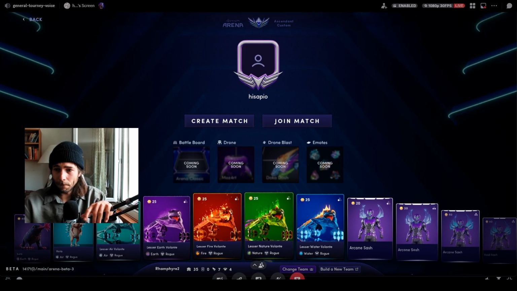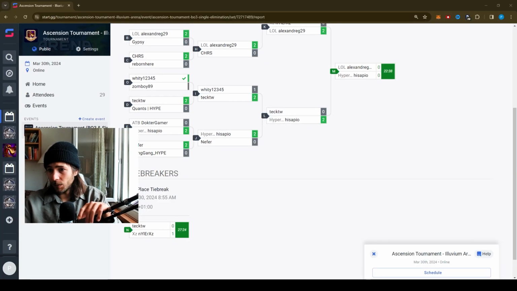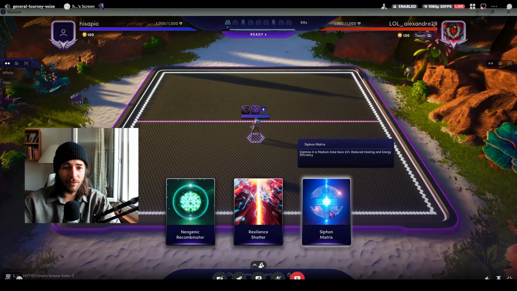They're playing similar decks. Let's check out the leaderboard. Let's check out how their road to the Grand Finals went. We can see it right here. We got Isapio 2-0 versus Dr. Gamer, 2-0 versus Nefer, 2-0 versus Tech T. So he's had a very clean tournament run so far. Didn't lose a single round. And then on the other side, we have Alexander. 2-0 versus Gypsy, 2-0 versus Chris, 2-0 versus Neil. They are both undefeated. My God. That is as good as a final as you can find. Two undefeated players going up against each other. Let's jump into the game for now. Let's see the Grand Finals.